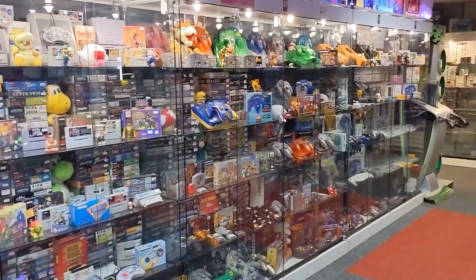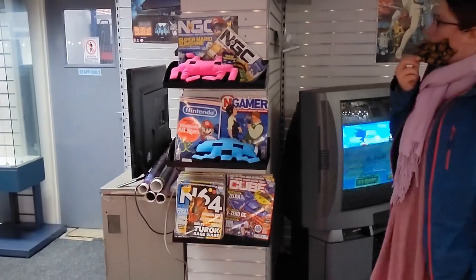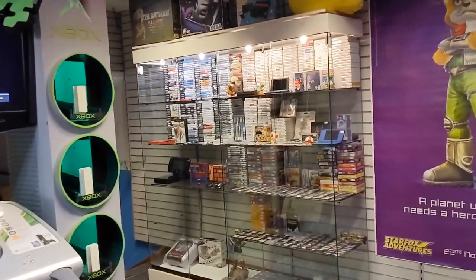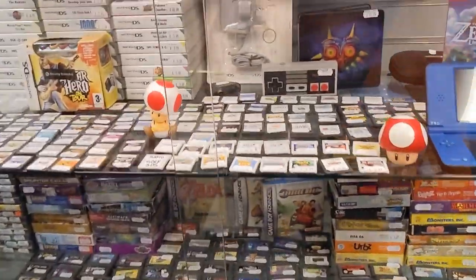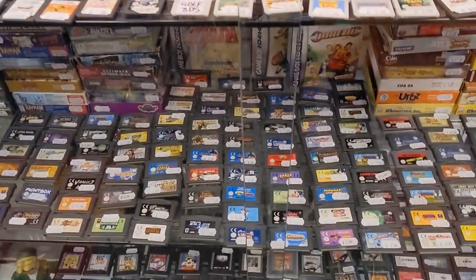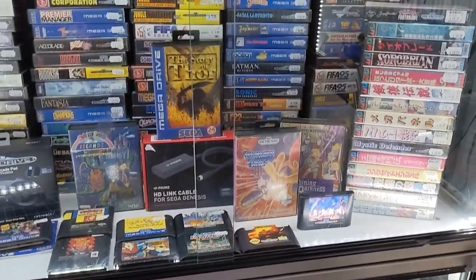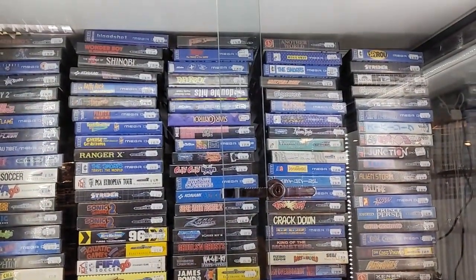The footage you see here is the second floor of the shop — a bit of a bigger space. Pete has only just started to expand into it and eventually all of the shop's going to be up here. Wife is enjoying herself as well. There are arcades which are multi-cabs, so bring your friends or your other half along and they can play on those whilst you browse. On this particular day, I was looking for a few different Game Boy Color and Game Boy Advance games. If you're watching this and see a game you would have loved to have snapped up, just let me know which one it was and what platform in the comments down below.